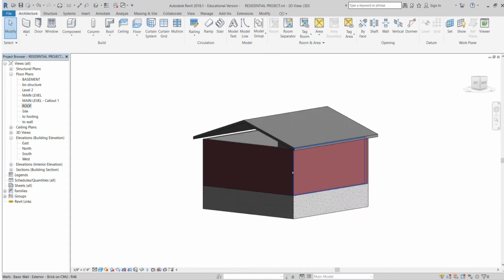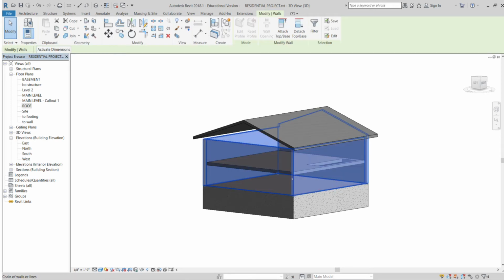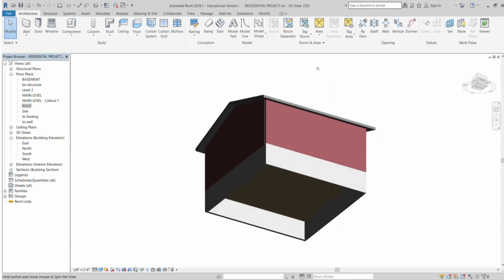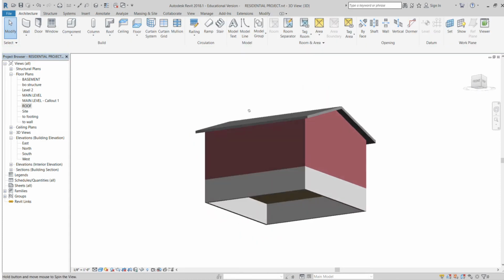Now I'm going to select all the rest of the walls. I'm going to hover, tab, click. I've selected all of my walls, attach top to base, click on my roof, and very nicely all of my walls attach. It's very magical.